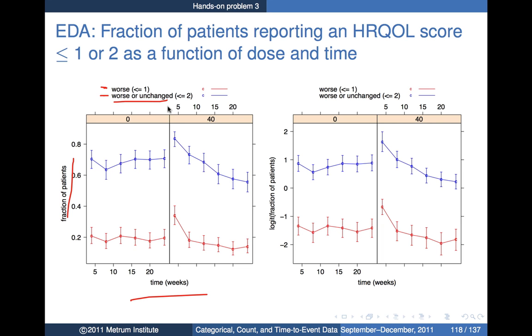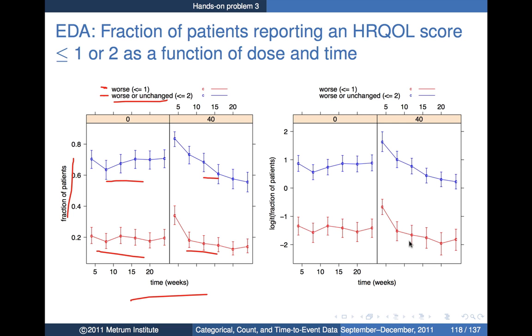The reason for doing this is because in our model we're going to be modeling in terms of these cumulative fractions or cumulative probabilities. So these are more closely related to those, and you can see what the pictures look like here: down at the bottom you have the group that's reporting worse, and then up here is either worse or unchanged. And the same thing is now in our model we're going to be using a logit transformation here.